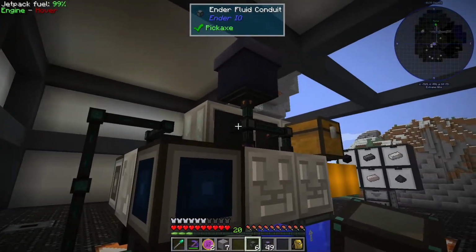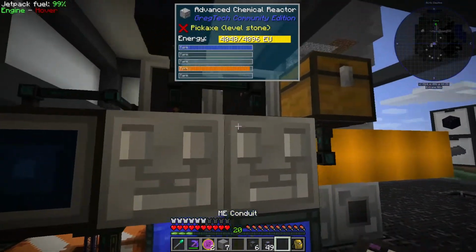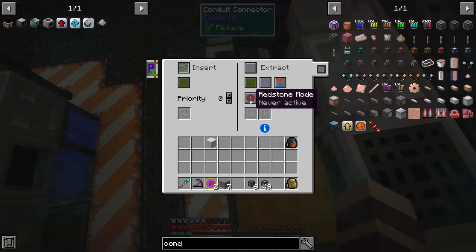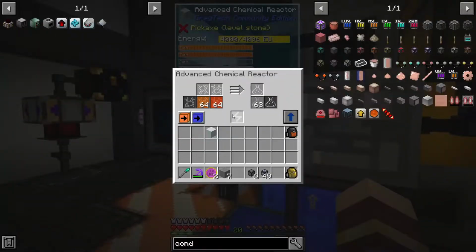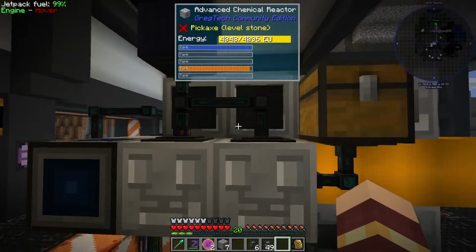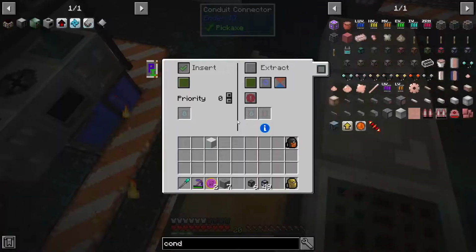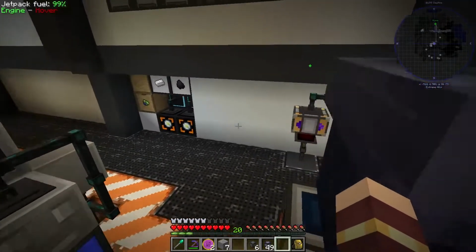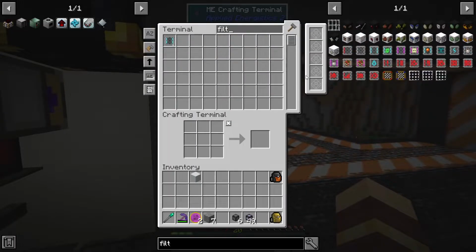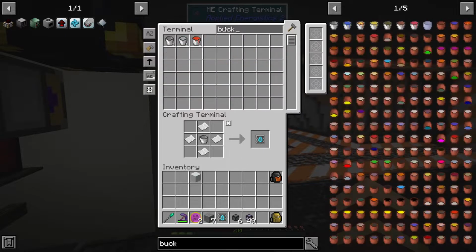And hang on, where is it coming? It's coming out. No, I'm not extracting it at all, am I? Oh, I guess it's going straight into there via auto output. Okay, so let's extract it with a fluid filter, so that I make sure that only the right thing goes in there. This one, there we go. And let's grab a bucket. Actually, I think I have a bucket of sulfuric acid. Yes, I do.